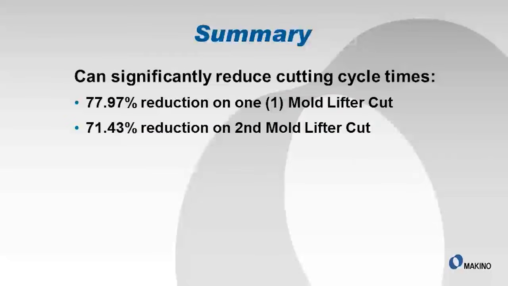The 5XC approach can significantly reduce cutting cycle times. We showed a 78% reduction on the first cut we looked at on the mold lifter and a 71.43% reduction on the second mold lifter that we looked at. So both cases are well over 70%. One's almost 80%. So obviously you can significantly reduce cutting cycle times. We've shown and demonstrated that on 2 different mold lifter cuts.